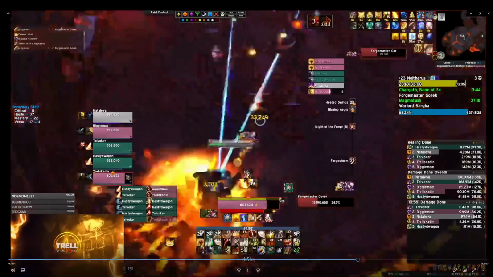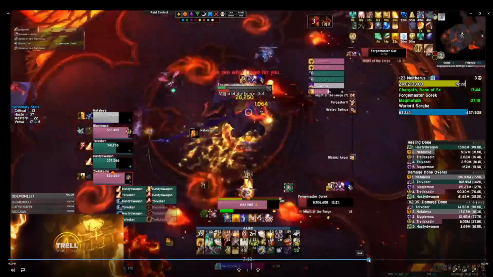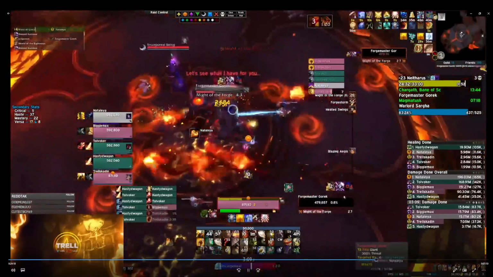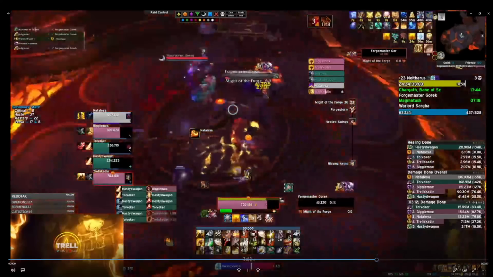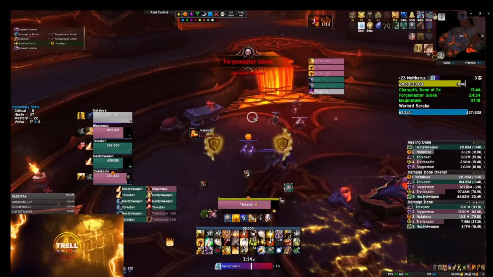That's the Forgemaster boss. Let's speed it up a little bit because that is the same otherwise. About 100k HPS fight on 23.